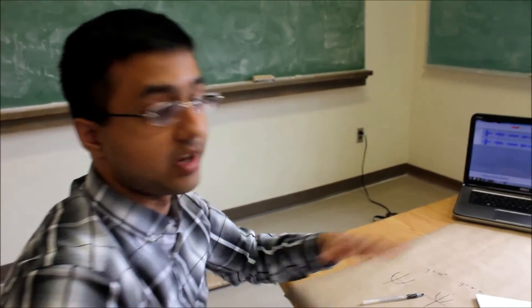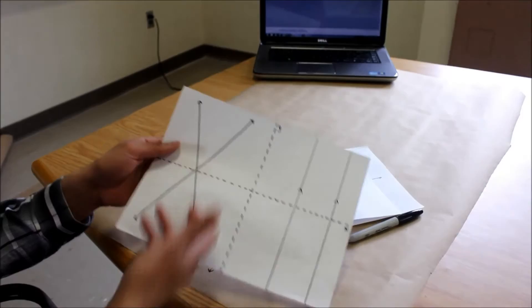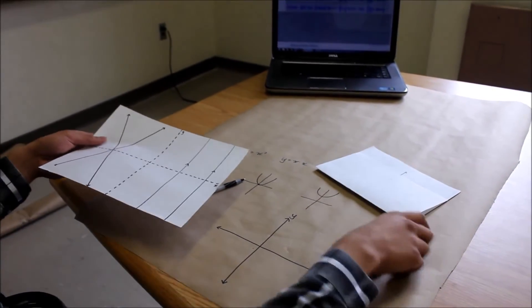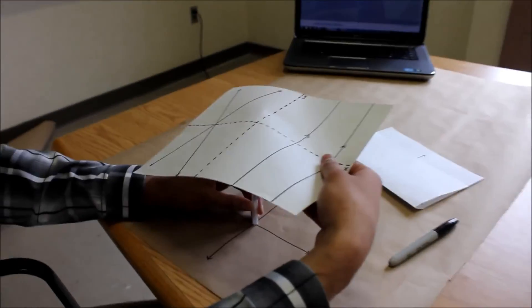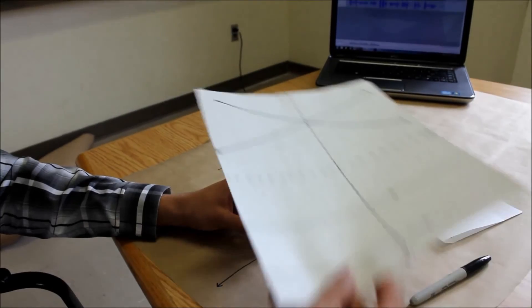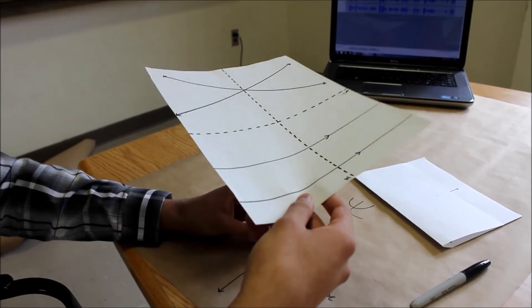Now another interesting case to look at, just to make sure that projective geometry works, is these two lines here. Now clearly they intersect, and you don't even need to use projective geometry, but we can use it just to verify it. So we'll put it back here. And we know that the intersection point is somewhere over here. Right? And they're each going to have their associated planes.